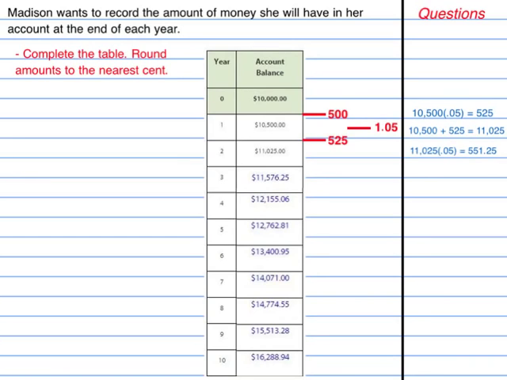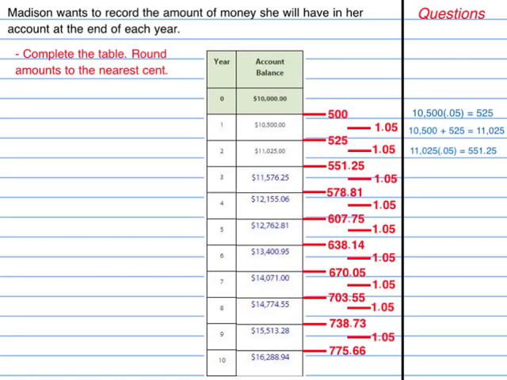Now, when I look at the difference between these two, I have 1.05 as my ratio. When I do 525 divided by 500, that's the ratio piece that we've been talking about in all our previous notes. And once again, we can see that it's also a ratio of 1.05 between the next two interest amounts, 525 and 551, when I divide those two. If I were to complete the rest of the table, I'm going to notice my interest keeps going up. I'm earning more and more interest every year, but my ratio stays the same.